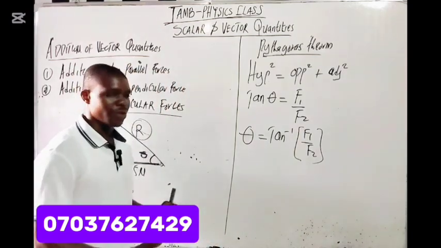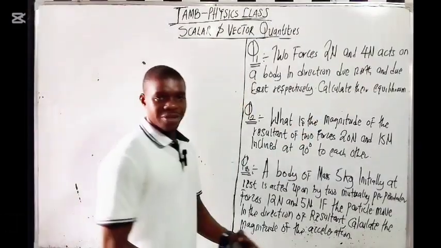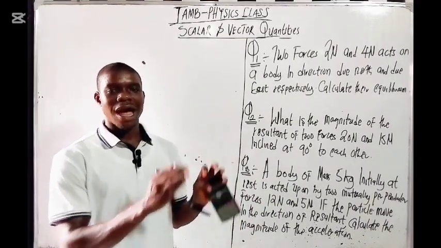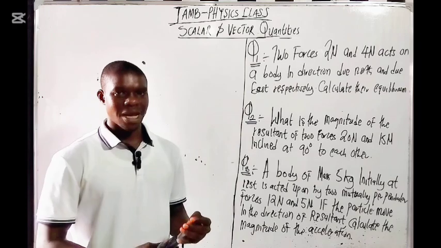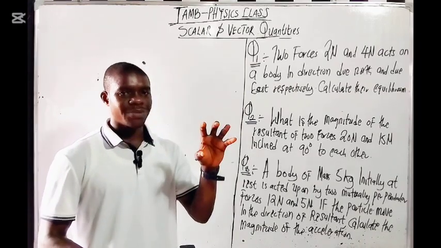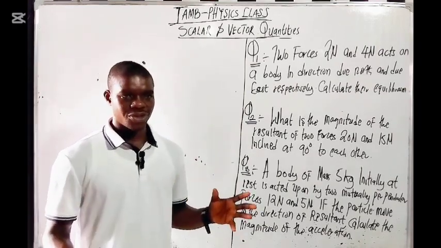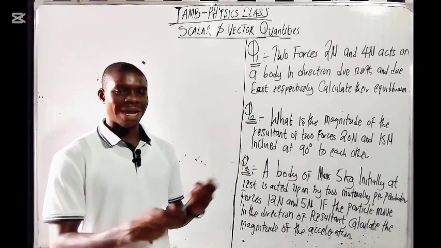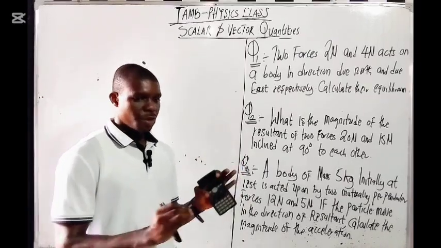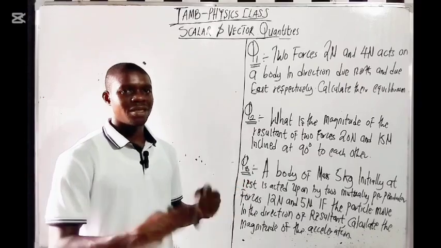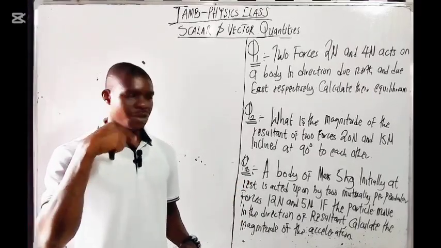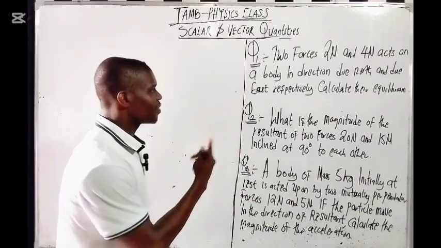So let's look at some calculations. Here we have 3 key questions that explain addition of vectors. Our main concern is going to be perpendicular forces, because if it's 2 parallel forces, you can either add or subtract. It's very easy, but the main one is going to be perpendicular forces. Like what I told you, this is the first video, so pay close attention. Here we have these 3 questions.